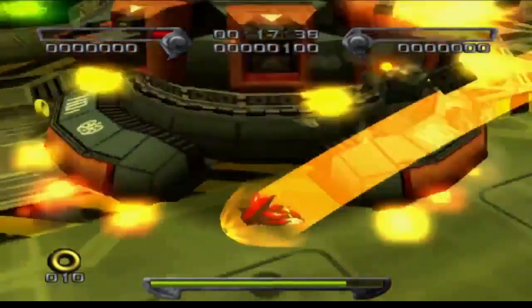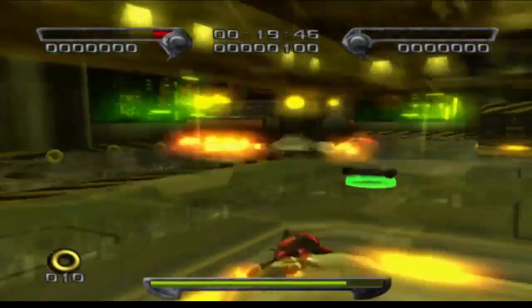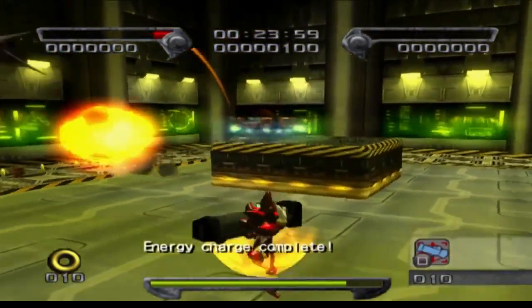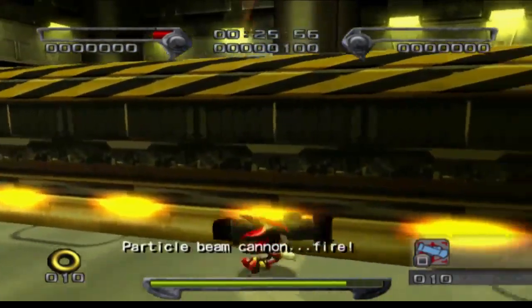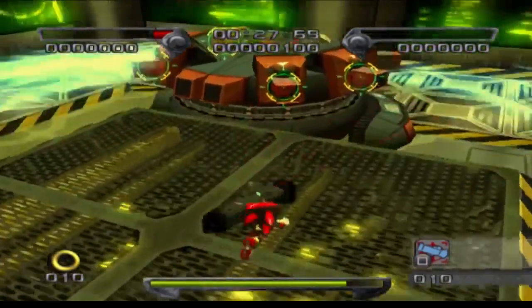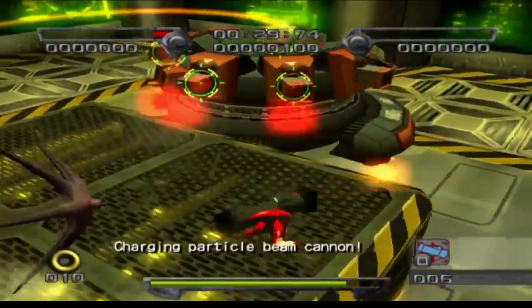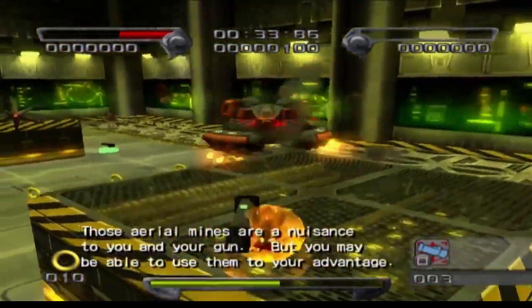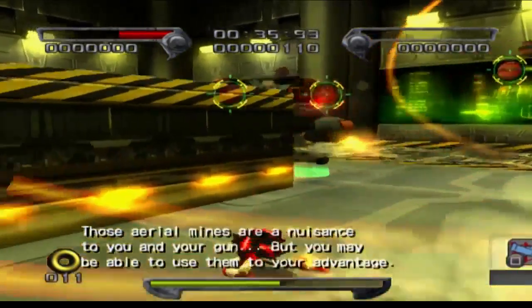But anyway, this is actually a pretty intricate boss fight for the number of ways that you can take it out. You can use homing attacks if you want to. You just dodge out of the way of the mines and the particle beam cannon. But it also has something where you can use the missile launchers to easily cream this person. It's a decently fun boss fight that I enjoy going back to.